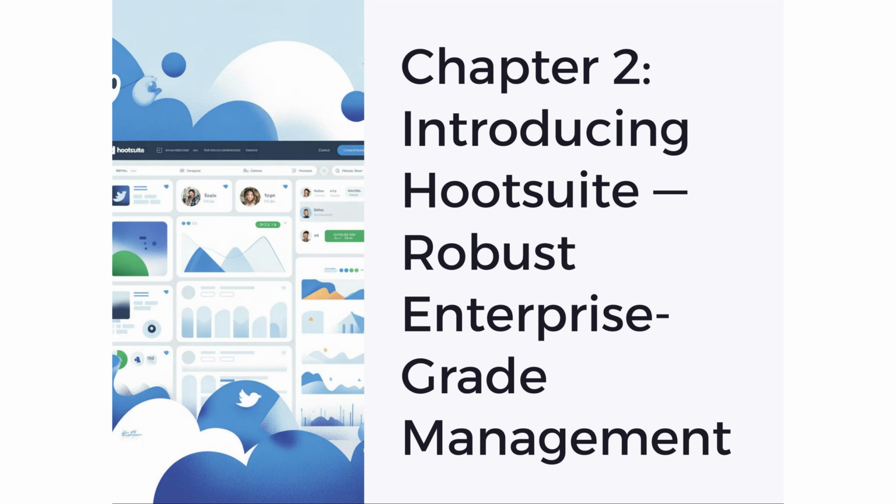Hootsuite offers a robust enterprise-grade management system with a customizable interface. Its command center allows simultaneous monitoring, scheduling, and engagement across multiple social channels. Supporting over 35 networks, Hootsuite provides extensive platform coverage. Key features include multi-stream monitoring, a unified inbox for managing interactions, and a visual calendar for organizing scheduled content efficiently.